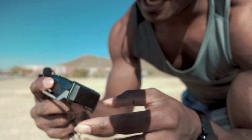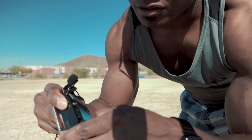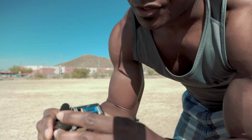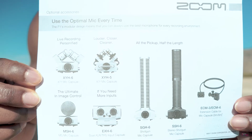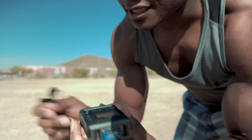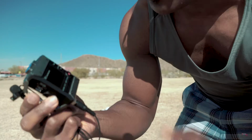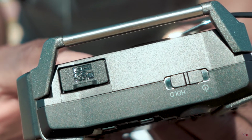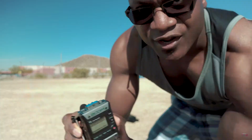This also comes with an attachment, so if you don't want to use the lavalier, you can buy the attachable microphone, attach it to this, take out the lavalier, and it turns into a boom mic. Here are a few features on this that I really like. You hold this to power it on. It loads up really quick as well.